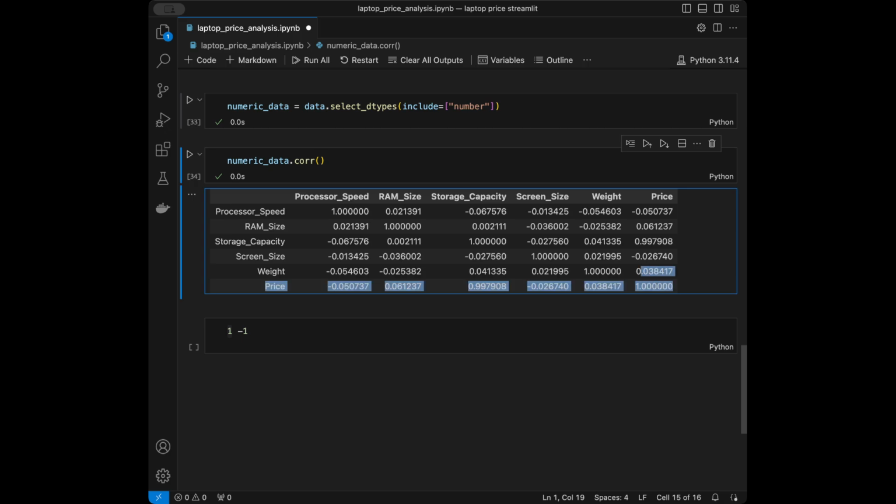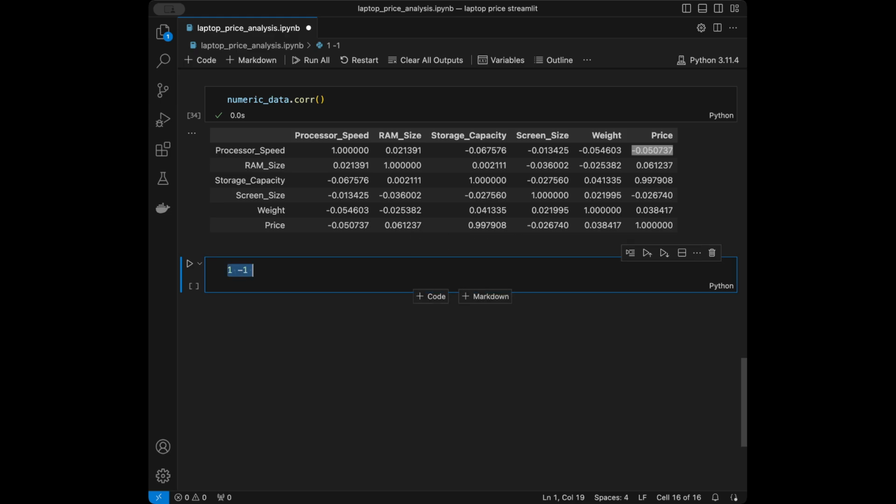This one and this one are unexpected, because if the processor speed goes up, we expect price to go up too, and if the screen size increases, we expect price to increase too, but it doesn't matter.